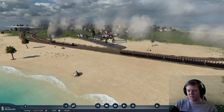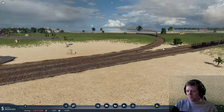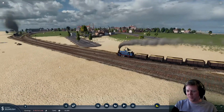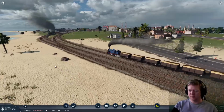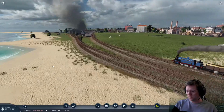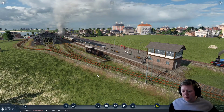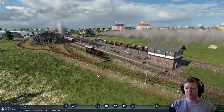Oh, that's interesting, he didn't pick anything up. That's because there's nothing there. But yes, our little blue tank engine friend will come hurtling around the corner with his little load of grain, as he does. There he is. He looks kind of cool in his blue with his little red coupling rods and all these sorts of things. It's almost a little Thomas the Tank Engine rip-off, but what can you do? I can't see anyone getting upset with me terribly. But yes, so he pulls into the station like so and drops off his little load.